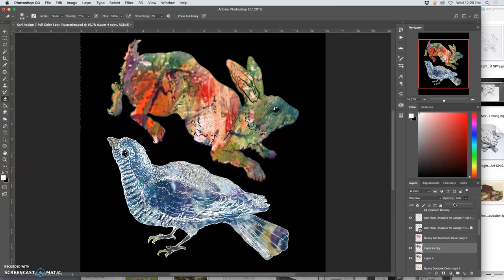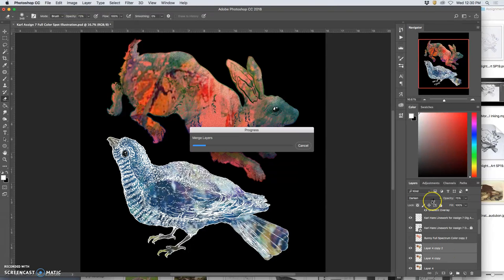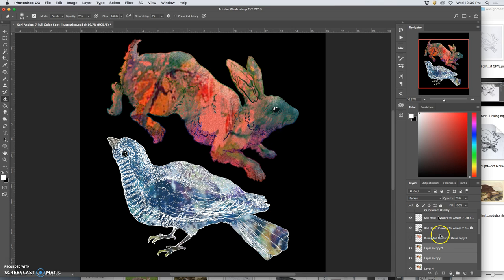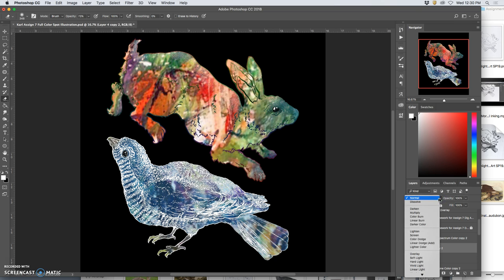Add a little dissolve to my full spectrum layer. By darkening it, and then duplicating it, and then merging them together, and then dissolving it. And then we are going to make sure they look good on the different backgrounds. So just being recognizable is not the same as looking good. Looking good is looking good. So what do we want? We want to make sure it's fully readable.